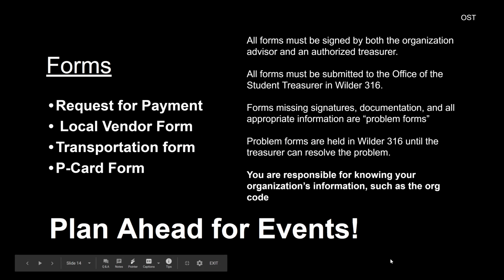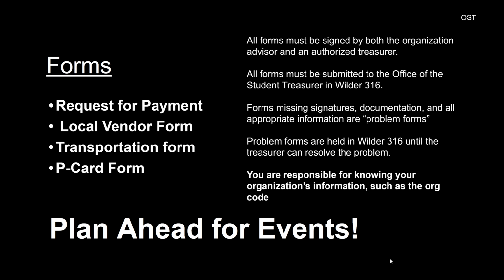Forms. So there's a lot of forms. Just in terms of understanding the process, this would happen after you've gotten your budget approved or your ad hoc approved. You've received an email from OST with your marked up budget or ad hoc saying here's the amount that you were approved for. Marked up just means that if you requested $500, you're either approved in full or for a specific amount instead of 500. Once that's been emailed to you, then you're at this process of forms.